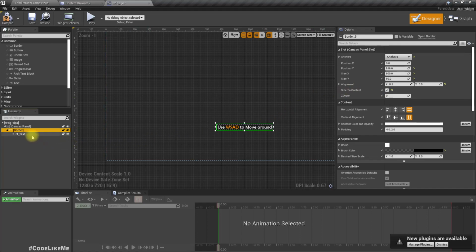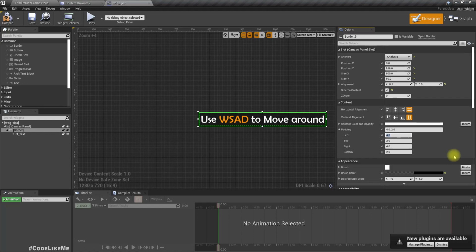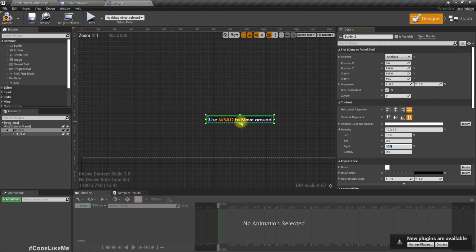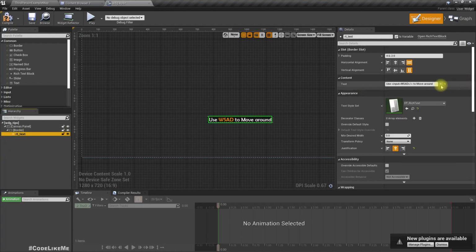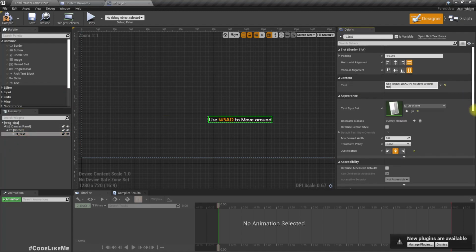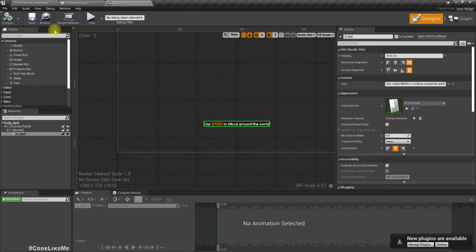Also, can we add padding? Yeah, here let's add 10 padding to the left, to the right also. Okay, so let's see what if I type more. See, now the border is also expanding. Okay, right, now let me compile.